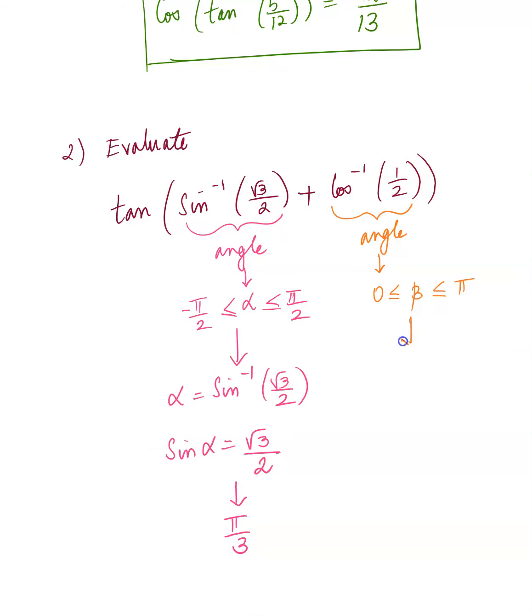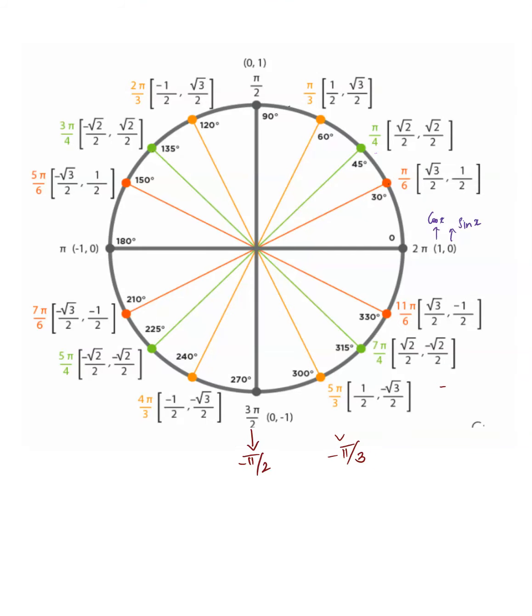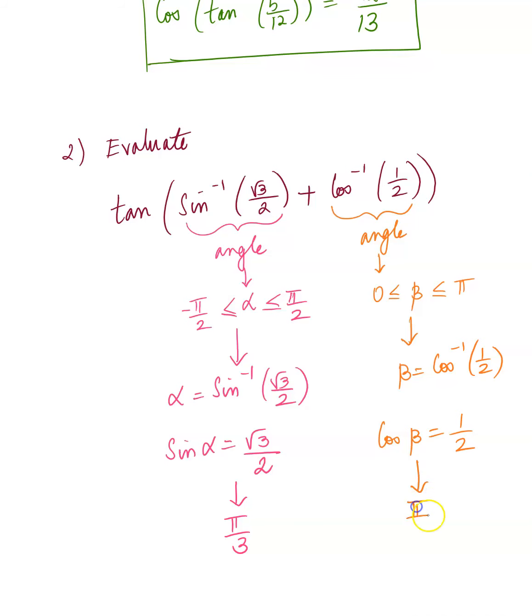Now let's focus on the other one. This means that angle beta is cosine inverse of half. So cosine inverse, move it to the other side. So cosine beta is half. So again, cosine of what angle gives me a half, provided that angle is between 0 and pi, from 0 to pi. So you want cosine to be half. The x coordinate should be positive half, in the first and the second quadrant, because it's 0 to pi. And for that, you are looking at this one. It's a positive half. Here, the x coordinates are all negative. So once again, it's pointing to pi over 3. So that's another pi over 3.